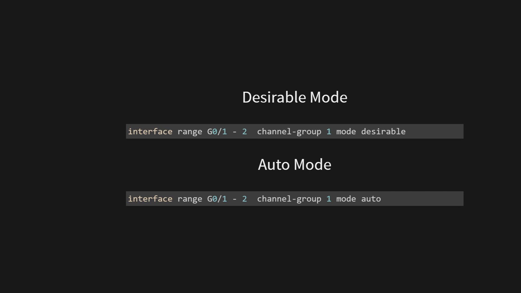When the interface comes up, it will send LACP or PAGP packets depending on the configuration of the neighboring device. If the neighboring device is in active or desirable mode and initiates the negotiation, the port channel will be formed. However, if the neighboring device is also in auto mode, neither side initiates negotiation and the port channel won't form — the interfaces will remain as separate standalone interfaces. For this port channel to be established, the configuration on the neighboring device must match in terms of channel group number and negotiation mode.